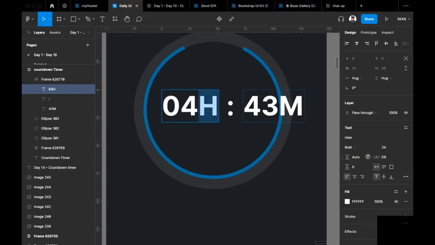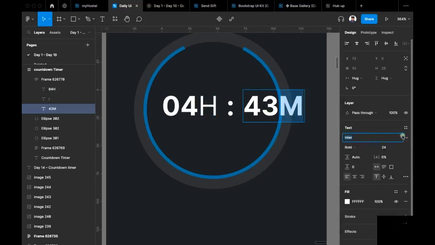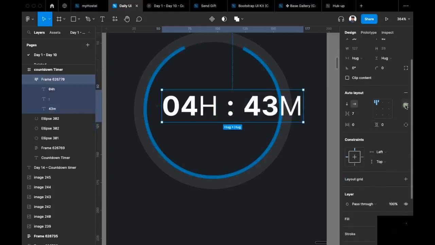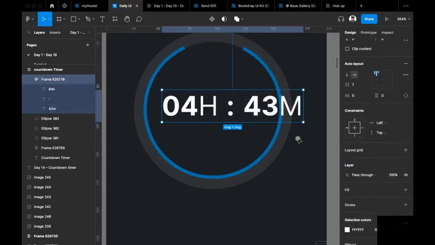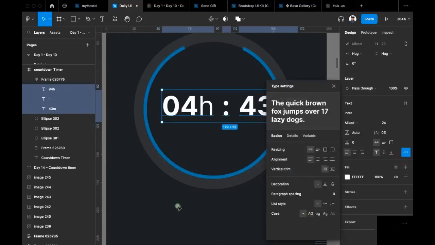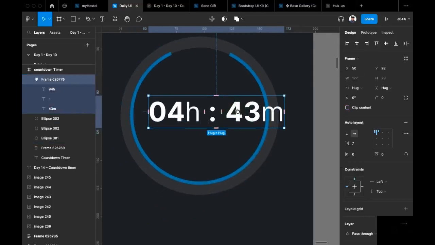So this H, I'm going to reduce the boldness to regular, and M also I'm going to reduce it to regular. Why this is not changing from uppercase is because I have set something here in the text property, I have set it to be uppercase. I'm going to take it back to lowercase so that I have it like this, and the space between these I'm going to reduce to 2 pixels.